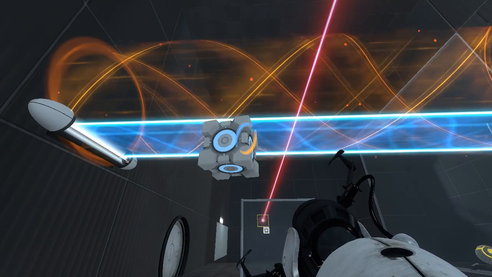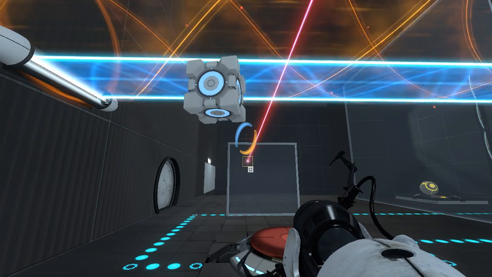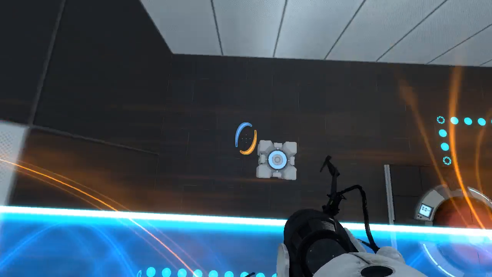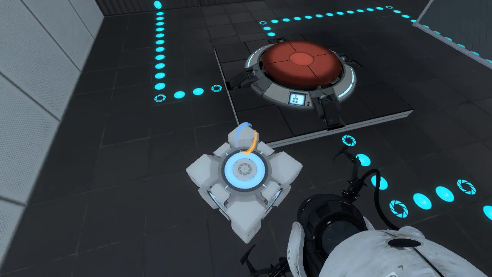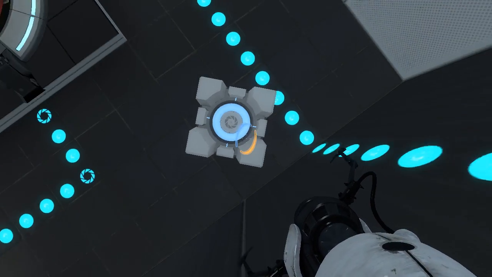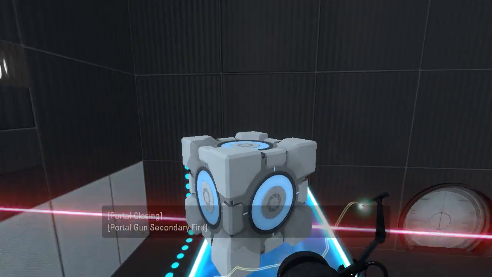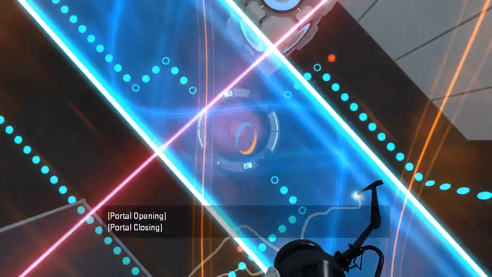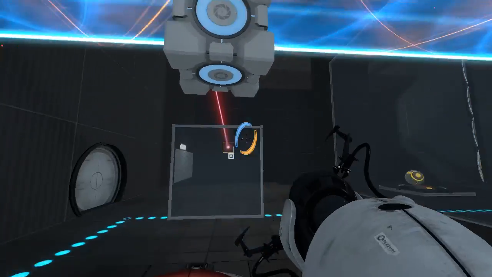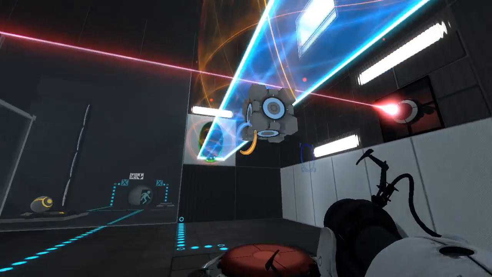Wait, what? What? I didn't know that was a thing that could happen in this world. Oh, I need to grab the key when I do that. And I need to be over here when I do it. Like, I can put the cube here, above the button, right? Now how do I get in the funnel? That's crazy, I never knew that this was a thing.